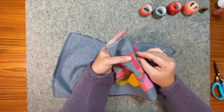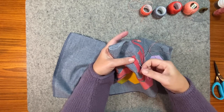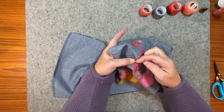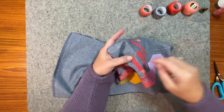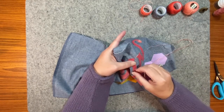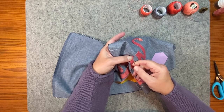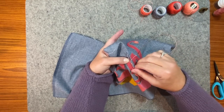Whoops. I'm going to go back into my work here, and I want to take my needle all the way up another quarter inch ahead of that last knot, because my next knot is going to go in this space. Okay. And just snug that up. And now I'm going to go ahead and create another one. So another backstitch, coming out at my original exit point here where my thread's coming out.